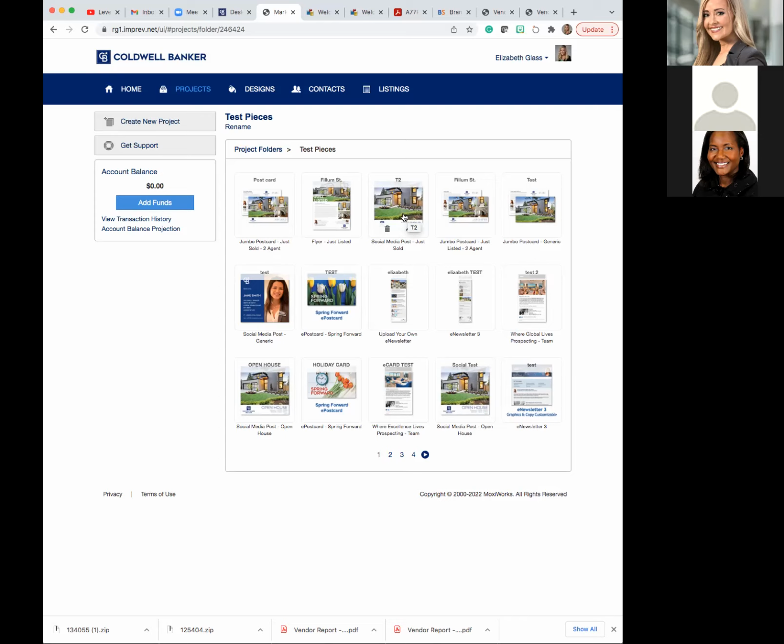So yes, you can come in and curate and collect what we've already created for you, or you can just do the automation in the projects tab and let it do the work for you. And then you just choose what you want to do with it at that point.